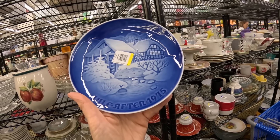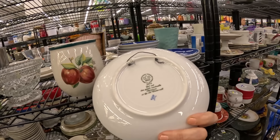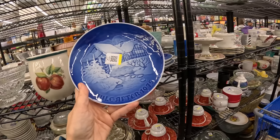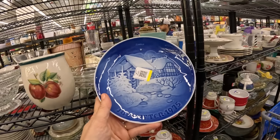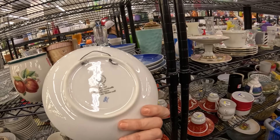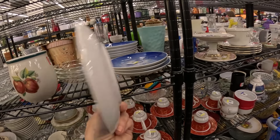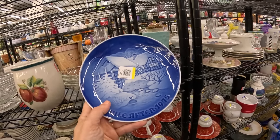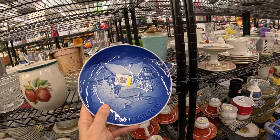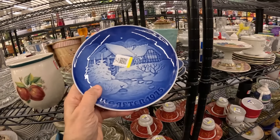Here are some plates that look very familiar. I bought a huge set of very similar plates when I first started thrifting and thought they were gorgeous, but I had the hardest time selling them. Mine were probably Spode. This is B&G. Plates like this — I don't pick up many decorative plates because I just can't sell them. So if you can, kudos to you.